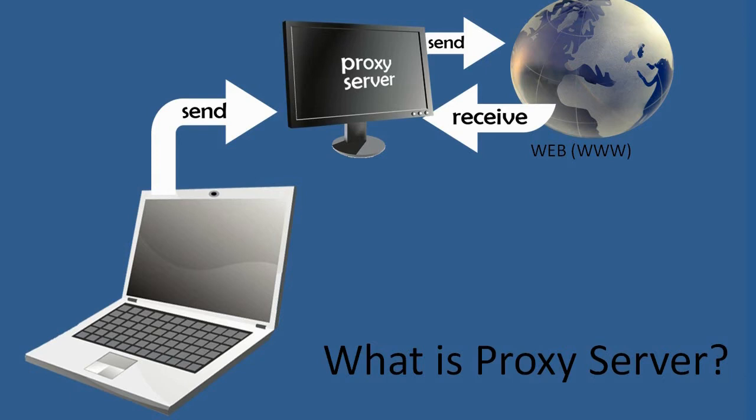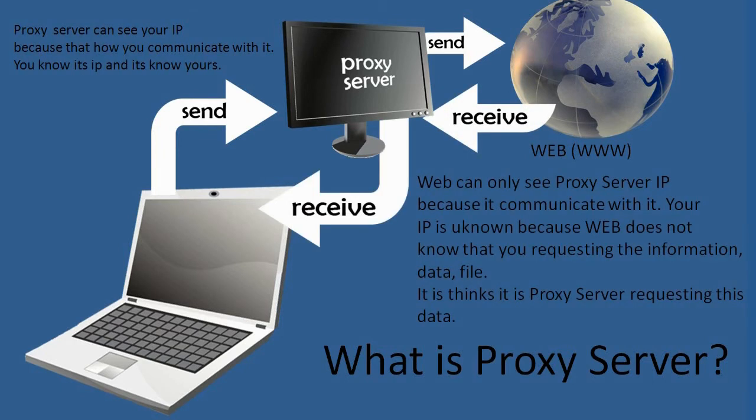So what happens? It's sending the URL, the address of the website, to a proxy server. Proxy server receives that information, encodes that information for the website, and then sends it to the website. The website sends back that information, your request. The proxy server receives that information, decodes it particularly for your device, and sends it back to you. Let's say it's not a computer, it's some other device that is not fully functional for web browsing. So it's going to decode the information from the website and send it back to you in a format that your device can receive.